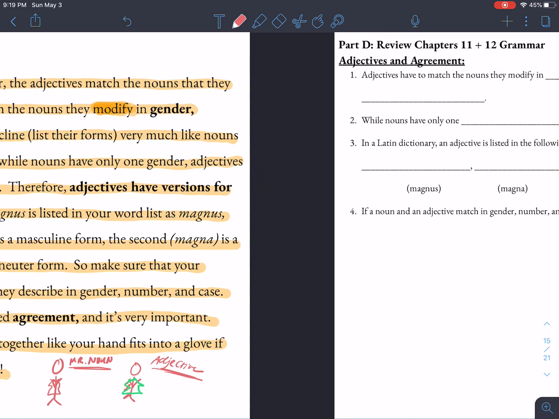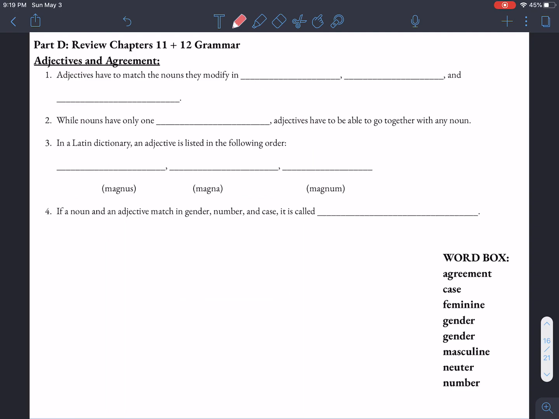Okay, so let's go over the grammar questions now. Number 1. Okay, and once again, here's your word box down here. Each answer is going to be used only once. All right, so here we go. And remember, process of elimination, we're going to cross them out as we use them so that we know which ones we've already used and we don't get confused or anything like that. Okay, because that would be just a shame. That would stink. That would be stinky.